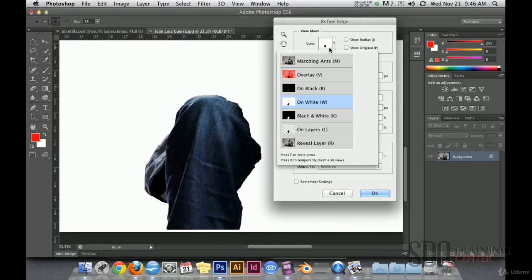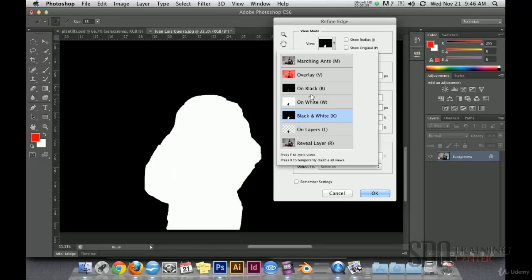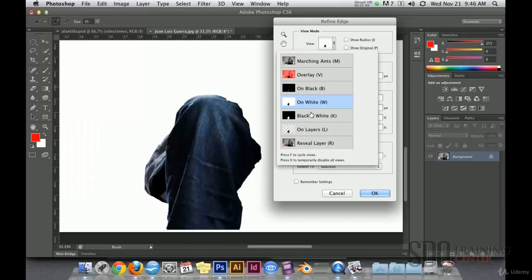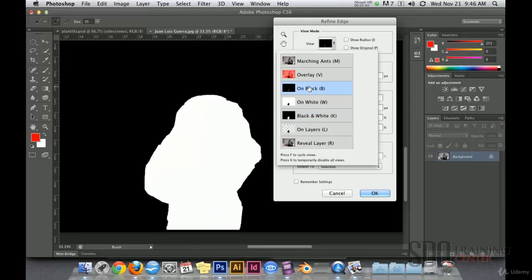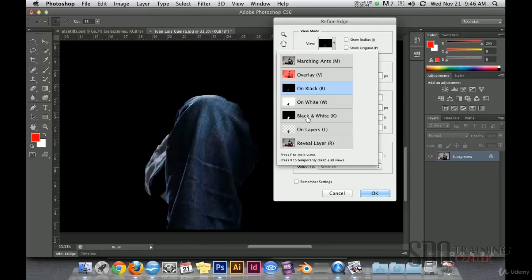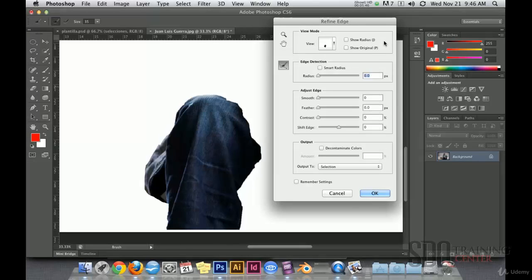Here, in Refine Edges, you will have a preview mode to see what you're doing before doing it. Then you will find this slider. You can use it to decide how much of the selection is going to go in from the edges to the inner part.